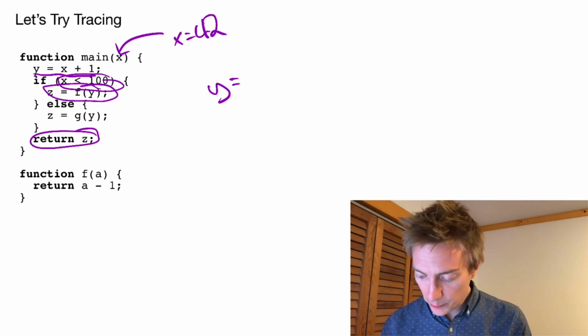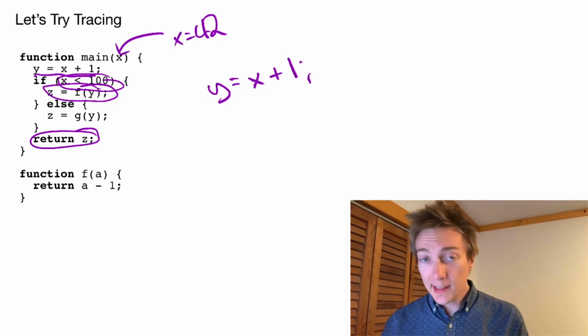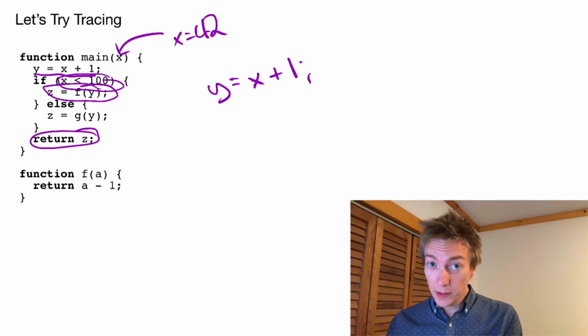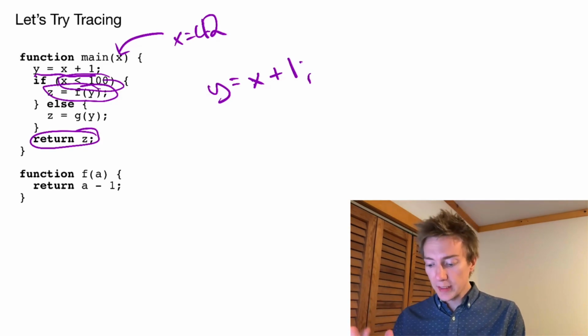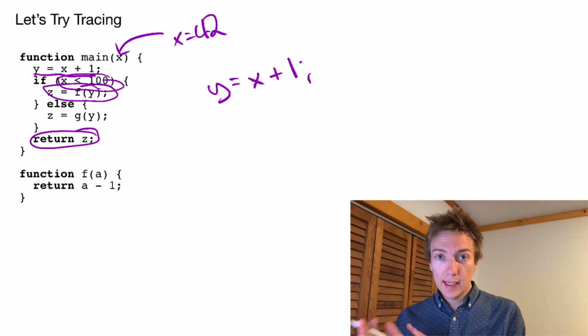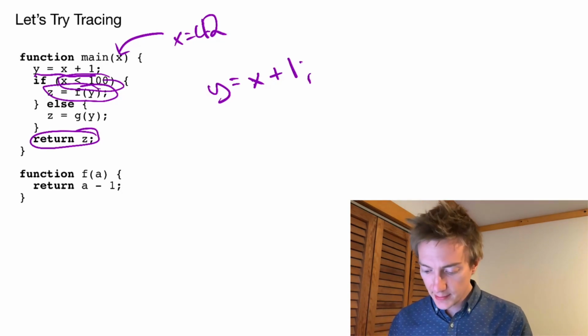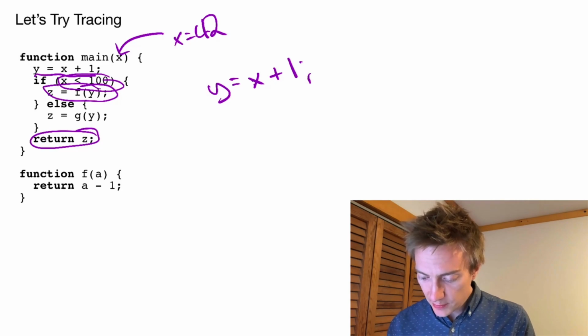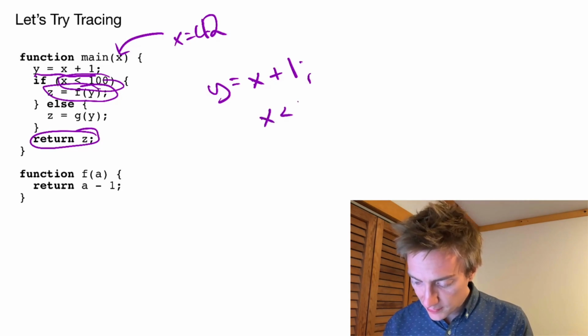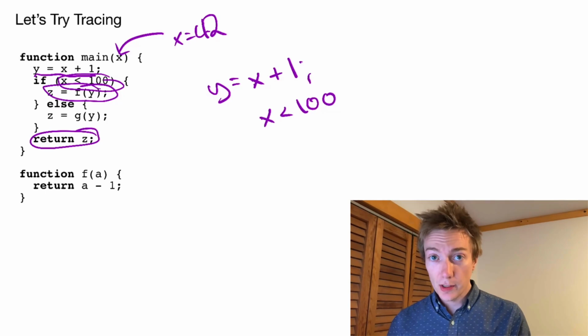So that means that we will preserve the computation y equals x plus 1, saying that in this execution, I know x was 42 and therefore y was 43. But we're just going to write down the code that executes without folding in the actual values from the arguments. The next step is to compute x is less than 100. So we'll definitely want to write that down as part of our trace.